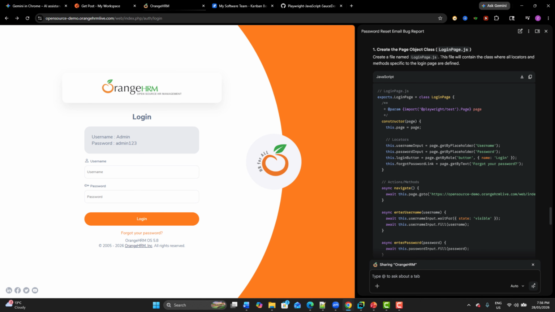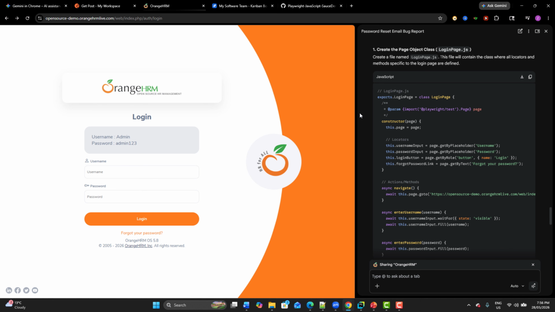So you can write the test cases manually. You can ask for the bug report. You can ask for the locators, unique locators. You can ask for writing a linear script. You can ask that to convert in the page object model. What else you want? You know, this is really, really amazing for the testers right now.